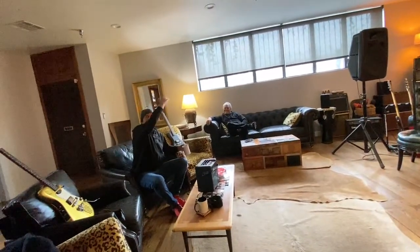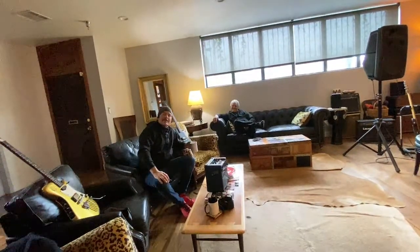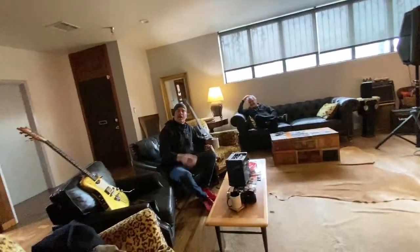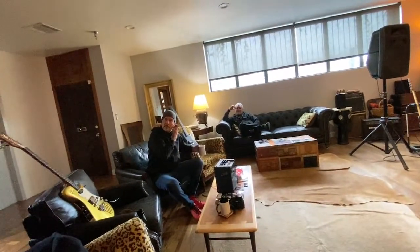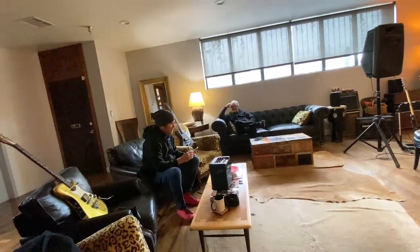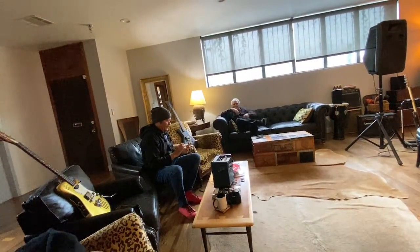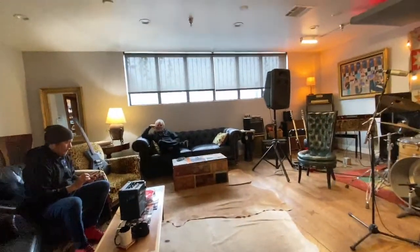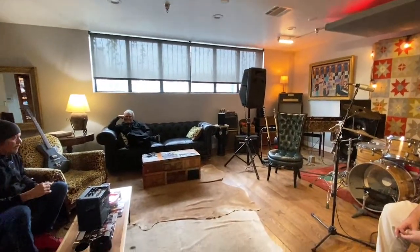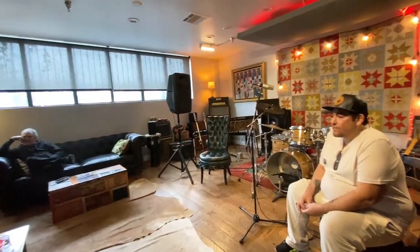Just getting there. Footage of the water is just destroying the coast there. You saw on the news all those houses on the front are all just getting pushed back and everything. Yeah, wiped out. One of our luthiers can't get out of his house today. There's so much water, he actually can't open the door. It's a lot of water out there. Man, it's crazy. Montecito, they totally evacuated too. Oh, really? Yeah, like the whole town.